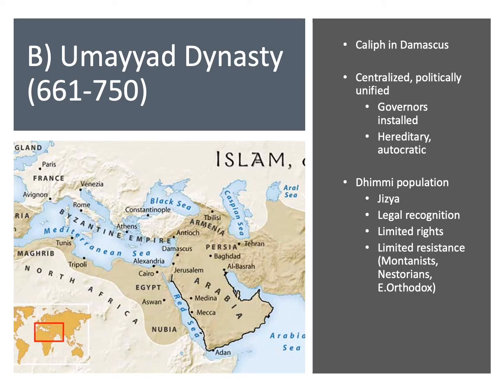So as things continue to unfold under the Umayyad dynasty, what we start to see is the capital of this Muslim empire moved from Mecca to Damascus, which is considered more centrally located. We start to see the emergence of a very well organized institution, or set of institutions. So the caliph will install governors in various places across the empire to help him govern.